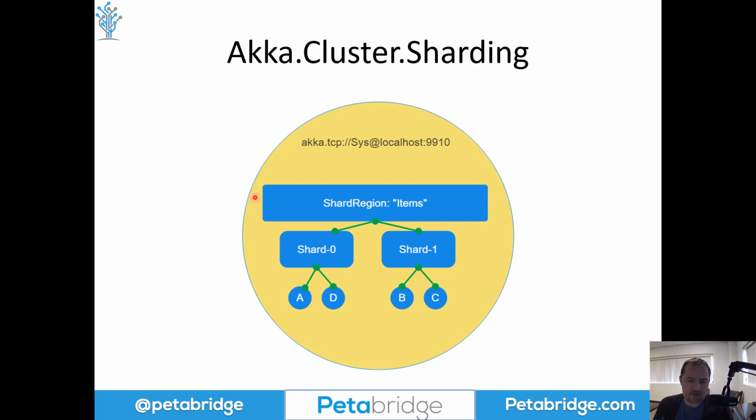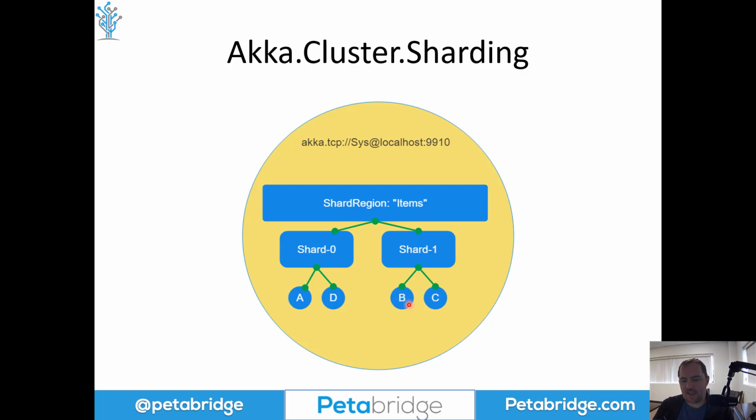The shards themselves are these parent actors that are basically just units of work that the shard region uses to reason about how to distribute state evenly across the cluster. These are built-in actors that you don't interact with directly. But these actors on the very bottom down here, the ones that are assigned letters, these are your entity actors. They represent an individual instance of a custom actor that you defined that is going to represent an item entity inside this system. So each of these are distinct entity actors, each with their own unique state.